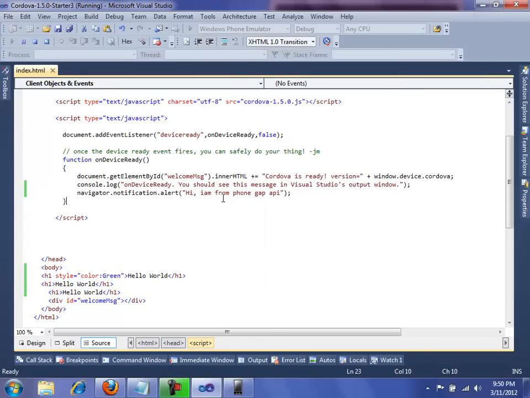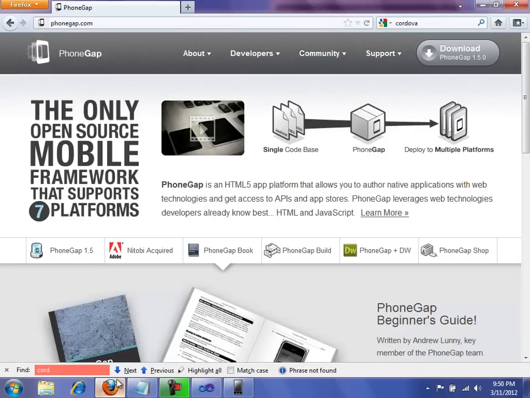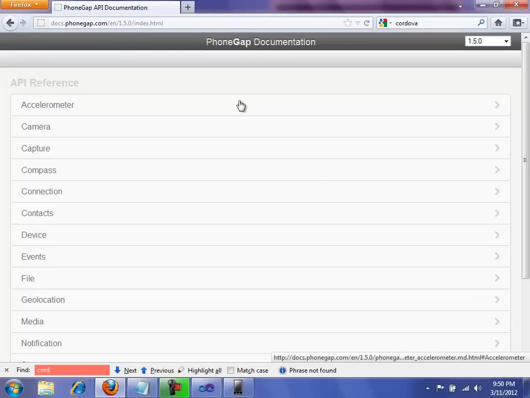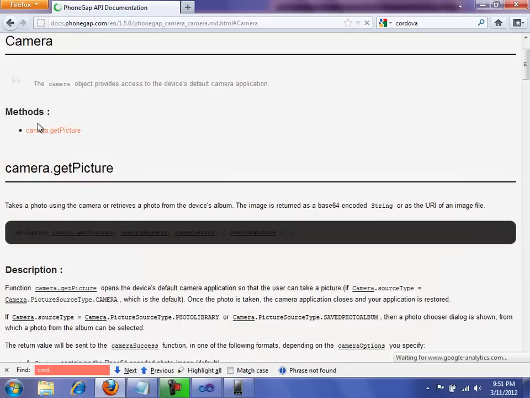One good thing is that PhoneGap has very good API documentation. Let me show it. Go to the developers API docs and you can see API reference for accelerometer, camera, capture, compass, connection, contacts and all. For example, let me open up the camera.